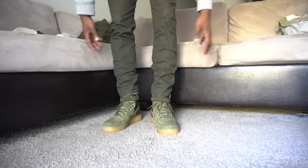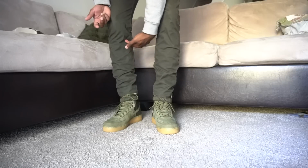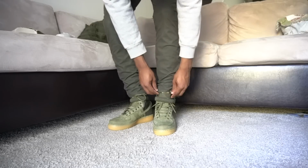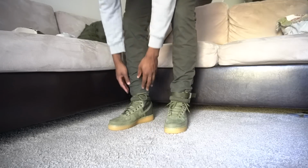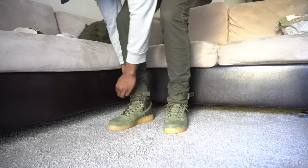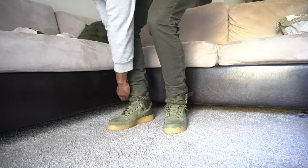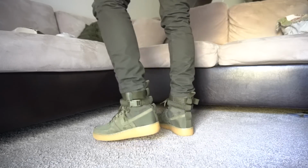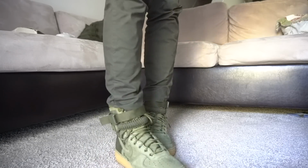So I think, man, the way the stack is here is a great addition. These are the things you want to pay attention to, the way it stacks, and it also gives you that military vibe. It doesn't cover too much of the shoe. You could always loosen up these just so they fluff a little more. I feel like this is how you should wear it, you're clean when you wear it like this.